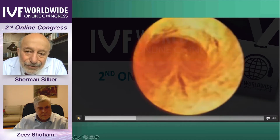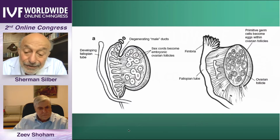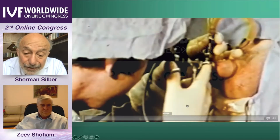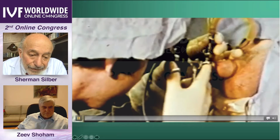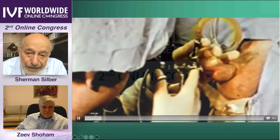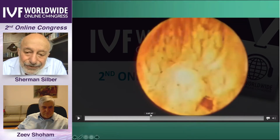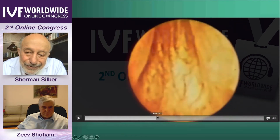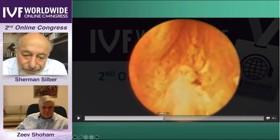There it is, and you can see that little lump, which urologists for 80 years have used as a landmark when doing a TUR, and that's the verumontanum. I'm gonna show this a little better here. Yeah, I got control of it now. And if you look carefully at it, you can just see it's the cervix with the cervical external os right there in front of you, and it's present in every single male.